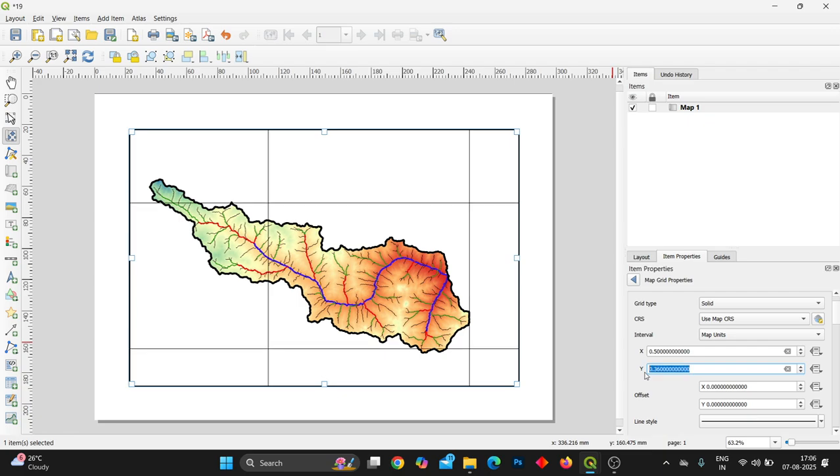36. Okay, I'll just click on enter. So you can see another two horizontal lines have come, two vertical lines, two horizontal lines. Those are nothing but our longitudes and latitudes. Okay, but it is not showing me any values.